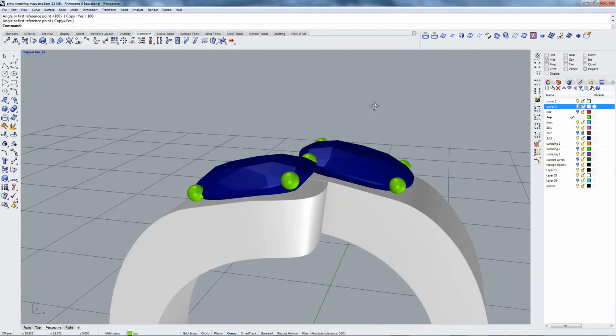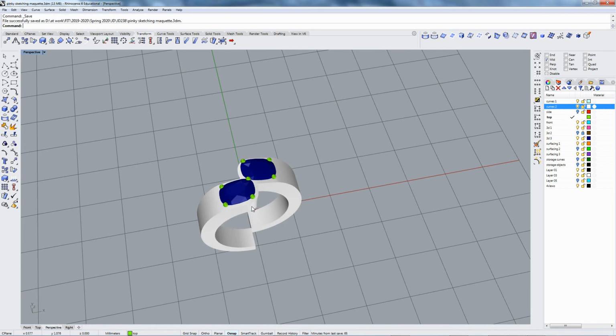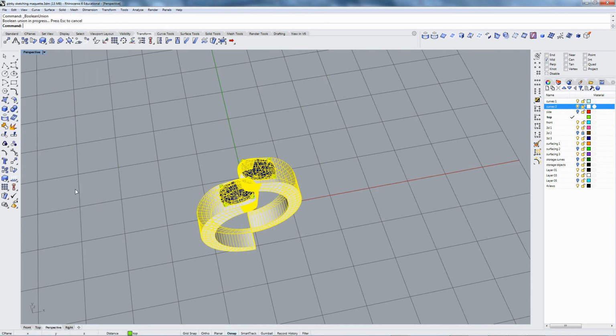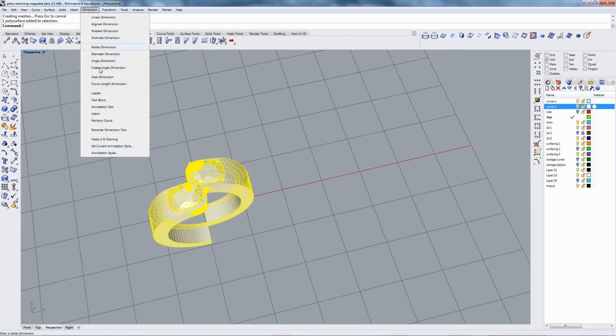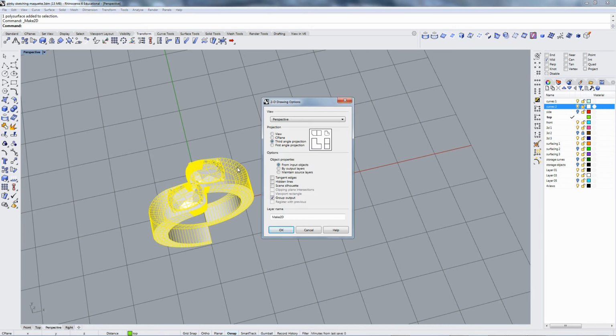That's enough information. So what I'm going to do now is Boolean these all together so I can get a good object for making drawings. And then I'll make the third angle projection and hit OK.